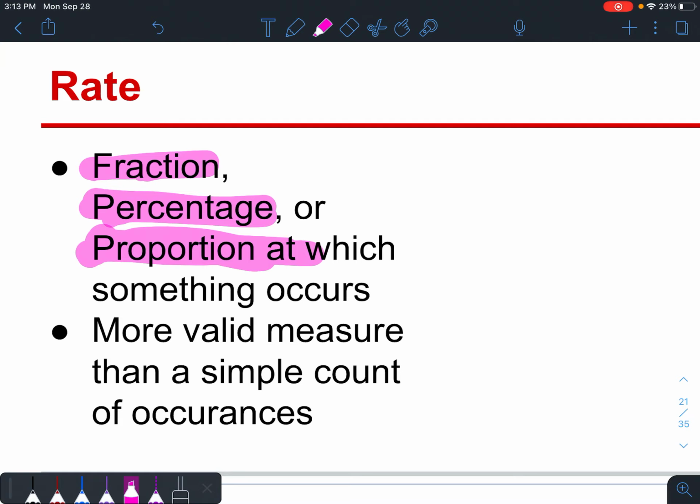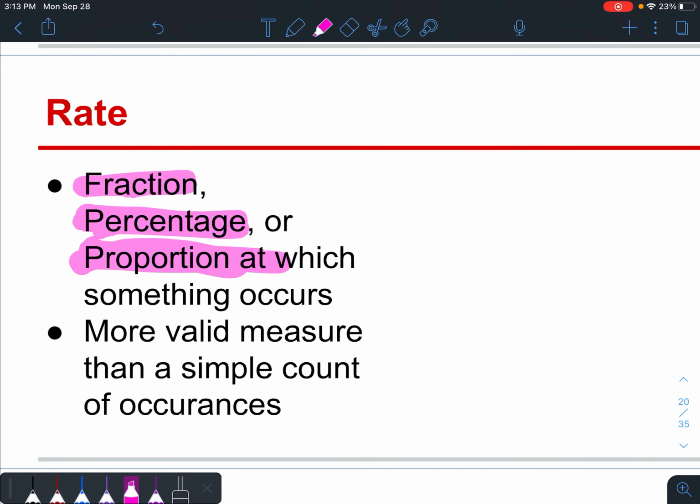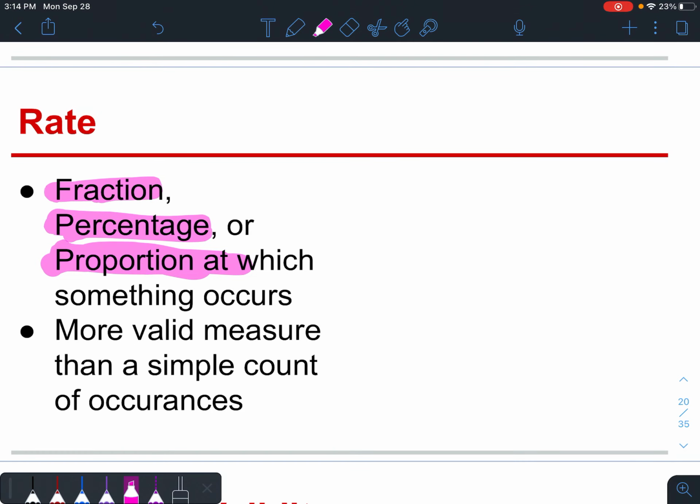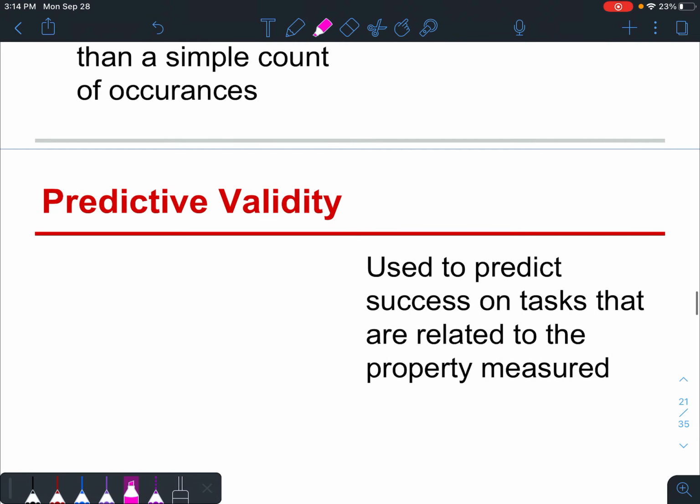Just like if I said there are 10 people with black hair, you'd take that statement and be like, okay, I don't know, should I be impressed with that or not? But if I said 10 out of 10 people have black hair, I'd say, okay, that's a lot of people with black hair. If I said 10 out of a million people had black hair, I'd say, okay, that is not a lot of people with black hair. So that proportion or that fraction, the percentage, makes it more valid than the simple count because it gives it context so you can wrap your brain around it.